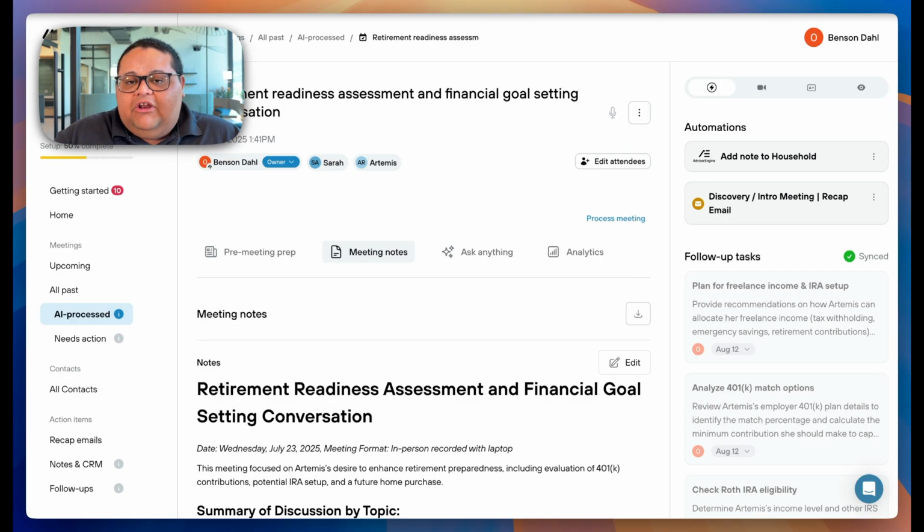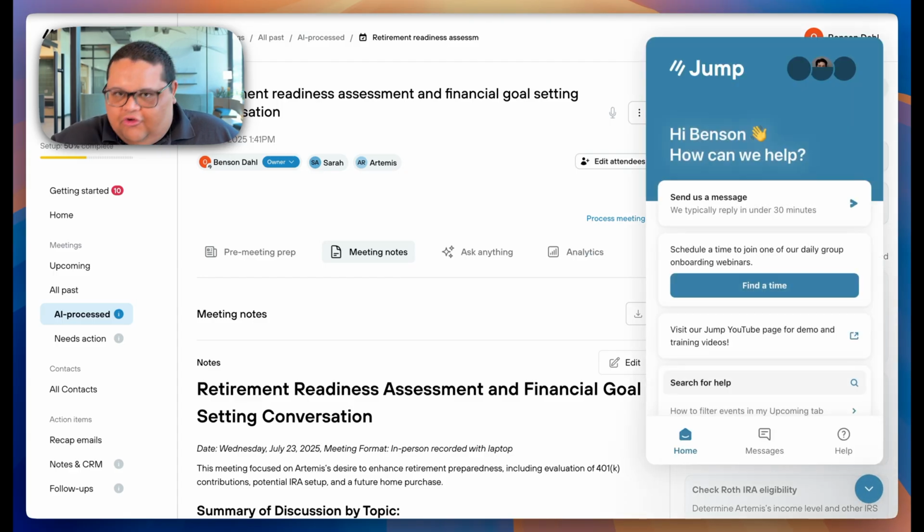Now, if you ever want to change this choice in the future or add additional fields that you want to sync to in AdvisorEngine, then I recommend reaching out to our support team. If you click on that little chat bubble in the bottom right corner of your screen, you can reach out to our support team and ask them to update your full seat users' automations for you. We will be going over how to change these yourself in the advanced training, so make sure to keep an eye out for that.